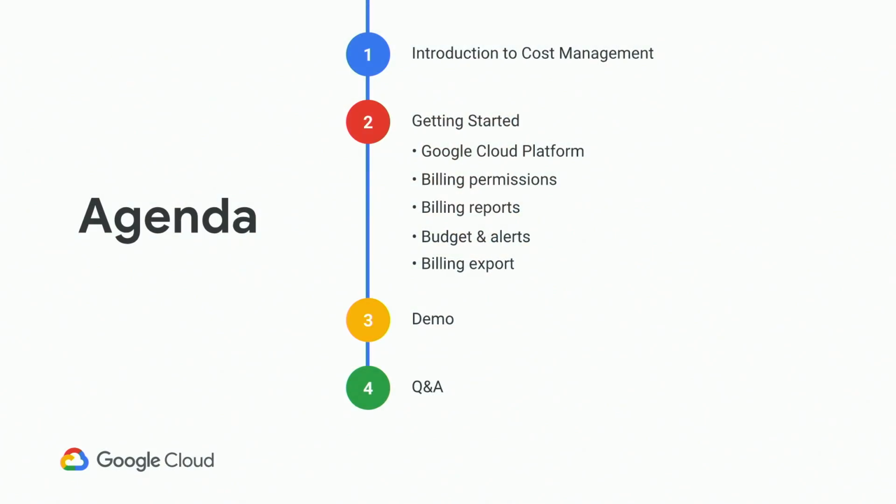The session today will be going over an introduction to cost management in the cloud. Some of you may be familiar with cost management in the cloud and already working extensively in the cloud, and some of you may be just considering a new transition to computing in the cloud, and this might be useful for you. Then I'm going to work through some basic principles of cost management on Google Cloud Platform, including billing permissions, billing reports, how to get alerts on your costs, and then finally to set up billing export and do queries and advanced dashboards on that.